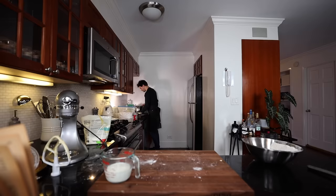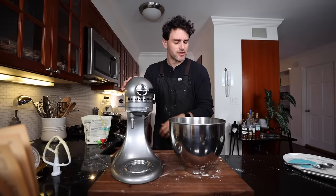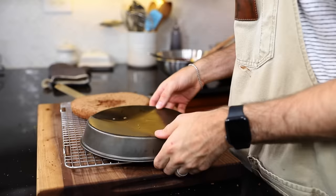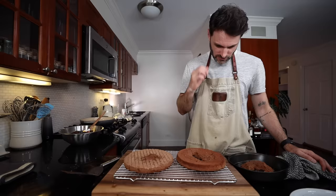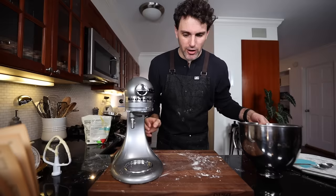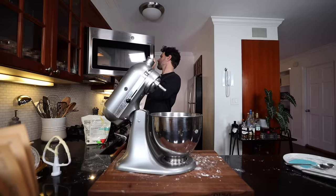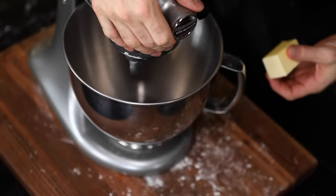One thing I forgot to mention today is that my track record for making cakes the past two or three years is abysmal. This cake right here has some serious problems, so I've been really trying to focus on turning a corner - hence why I'm so determined to get this one right today. But in reality I just don't want to think about the food, I want to make it. Butter and cream together first.